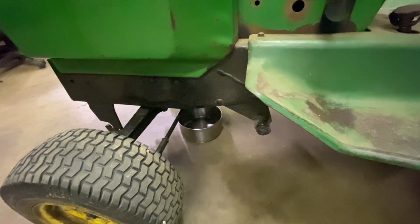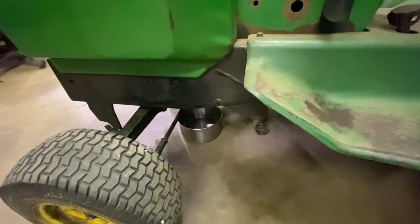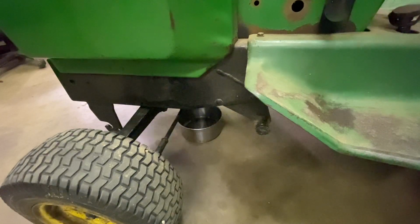What style of drain does this have? Please tell me it has a bolt and it doesn't have the other thing. Yes, it has a bolt. What size bolt is that? I have no idea. We're going to find out.